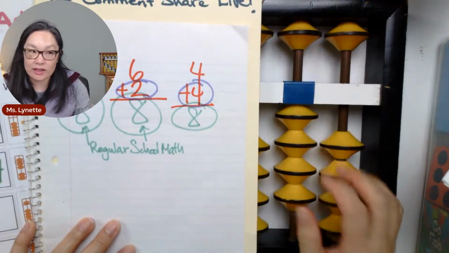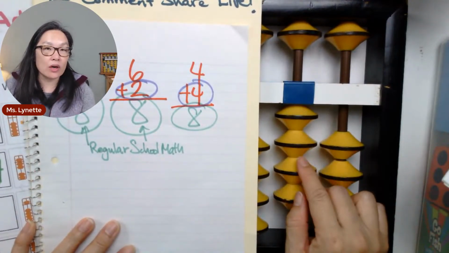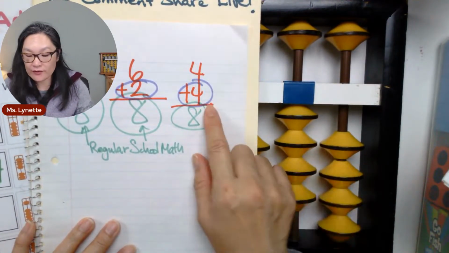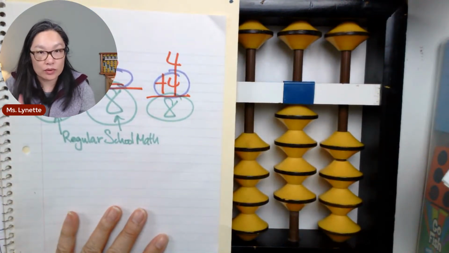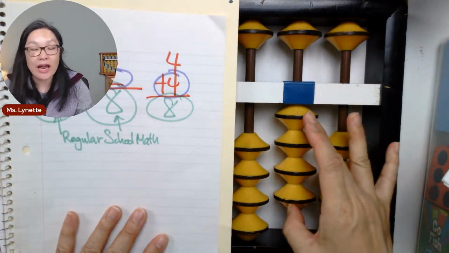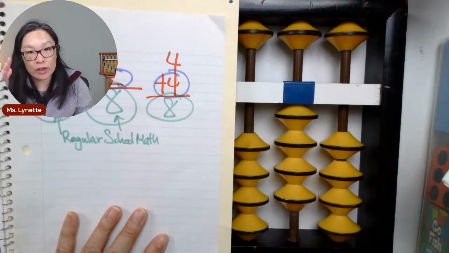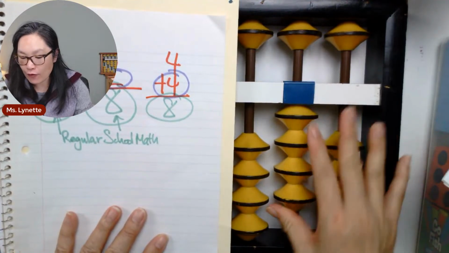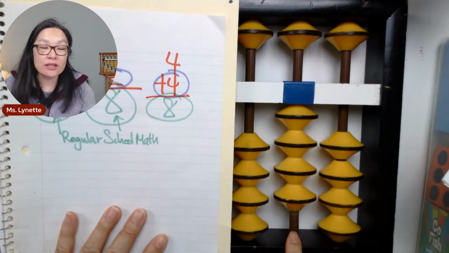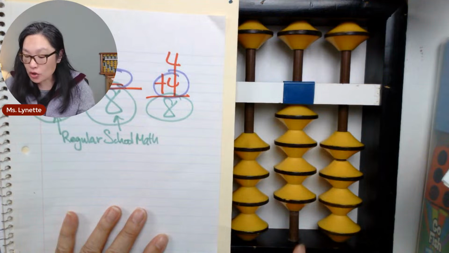Well, now we have to start going into what we call a formula. So this formula is 4, and then we want to add another 4. We don't learn our doubles. What we do is we learn how to add a 4 on the abacus. We remember the process to get there. So if I have a 4 and I want to add another 4, notice there's not enough beads to add a 4. So what do I do?